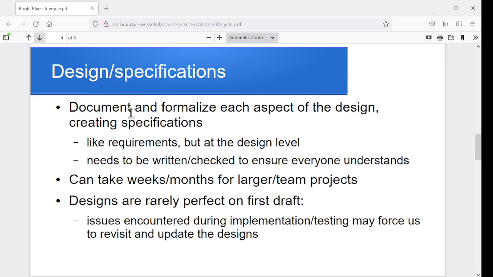So usually there'll be a design document produced that's very much like a requirements document where we sit down and write out everything that the user wants. But again, focused on the design level, focused on this decomposition, focused on the roles and responsibilities of each component. We're going through and trying to detail exactly what pieces go in which portions of our design. And we need to go through this and make sure that everybody has the same idea of what we're writing, making sure that what we've written down actually matches what we all agreed on.